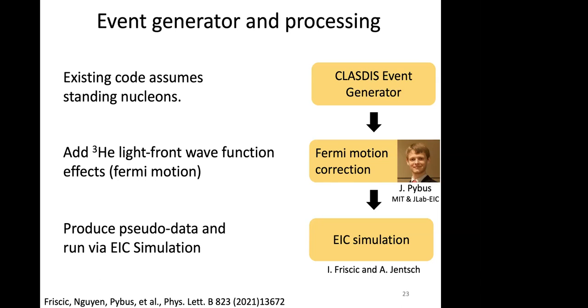So the next step is that we want to pass that sample of events to the EIC simulation, which has a detailed detector design, so that this step will take care of acceptance and resolution effects. We will take the accepted events after full simulation and use that as pseudo data for our analysis. For this simulation part, I would like to give credit to two other postdocs, Evisa and Electron. They are the ones who put a lot of effort into the simulation part of this project.